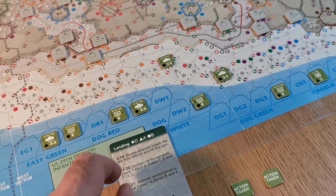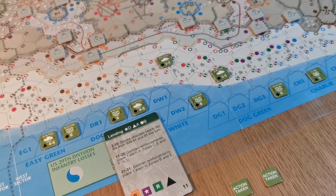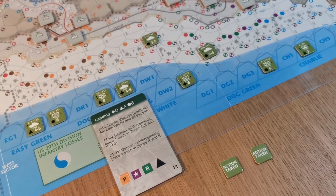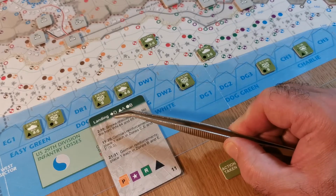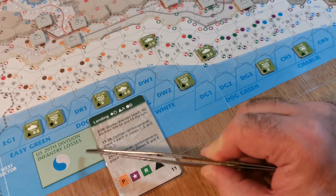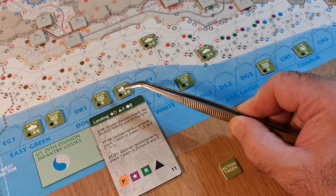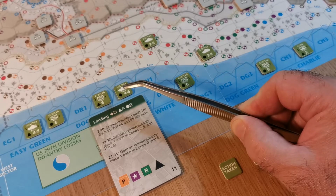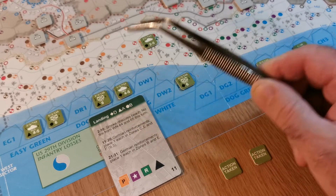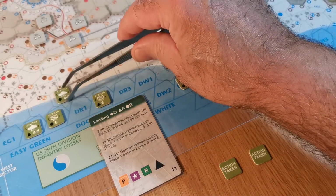Okay, so our landing card for the west. Is it this? So again, we'll just go from left to right. So diamonds we're looking at. So we've got a tank diamond that's a D. Let's drift 3 boxes east. Yeah. So 1, 2, 3, and he goes.